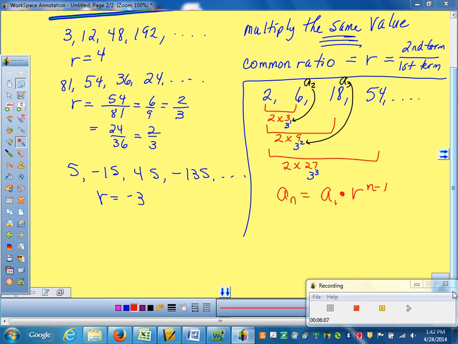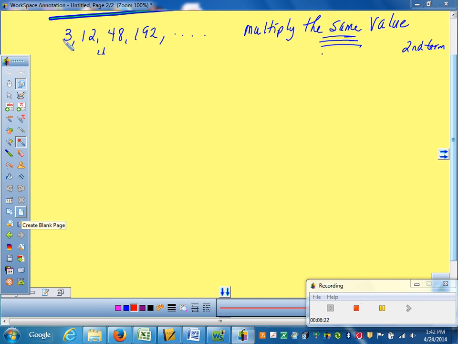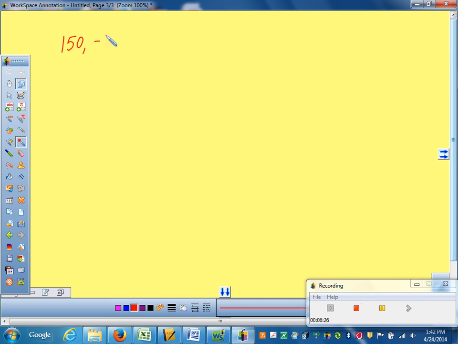Okay, once again, it'll do the same thing as up here. A sub n finds you a certain term. That's its purpose in life, is to find you a certain term. So let me actually have you try to do one here. Suppose I gave you this lovely, whoops, that's supposed to be a 160. This is a lovely geometric sequence. And I want you to find me the 8th term.